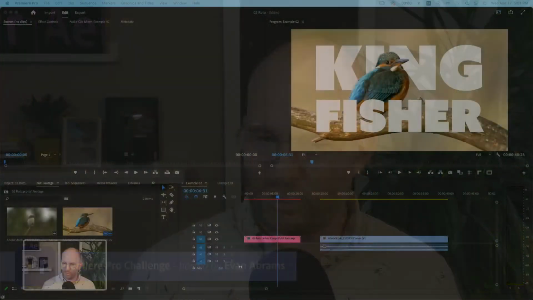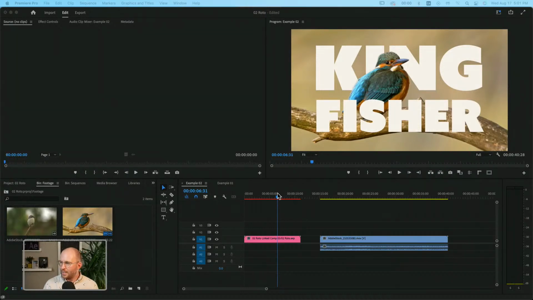Let me show you what we're going to be working on, and hope it goes well. All right, so I'm going to share my screen, give you a little preview of what we're doing. Share my screen here, so that should be up. And here's a nice little example. We have this wonderful bird. We got this bird, says kingfisher. The word king is behind them. I think that's the type of bird that it is. At least I hope it is, or it'll look very silly for our bird aficionados.